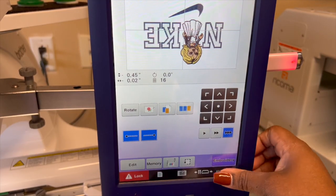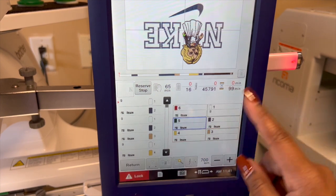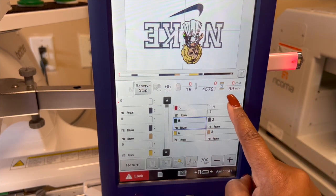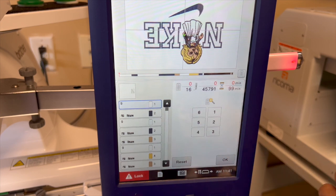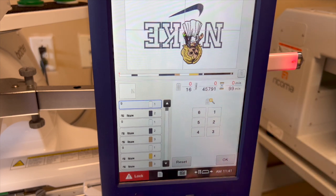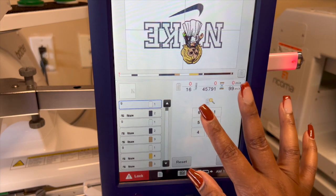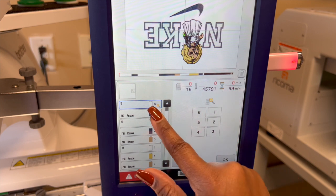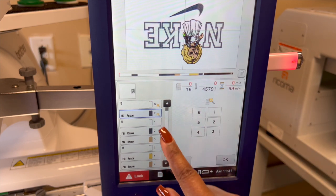All right, so now we're ready to embroider. So I'm going to press embroidery. It's going to pull up all of my colors here. As you see, it's going to take a very long time to stitch this out. We're going to go here and select and put in our colors. I think if I would have color sorted this before I put it on here, it probably would have taken a little bit less time, but I didn't do that, and I don't feel like pulling it off and doing that. So we're just going to stick with this, and I'm going to go through and put in my colors for whatever needle number that belongs to, which is already 2, so that's good.